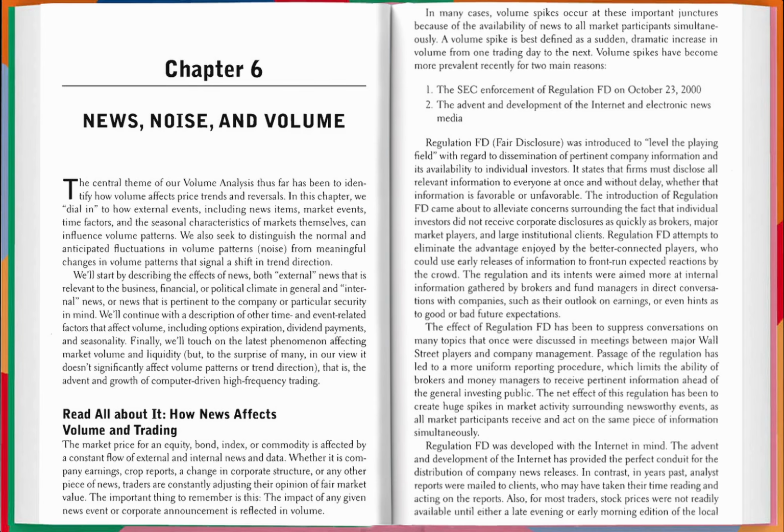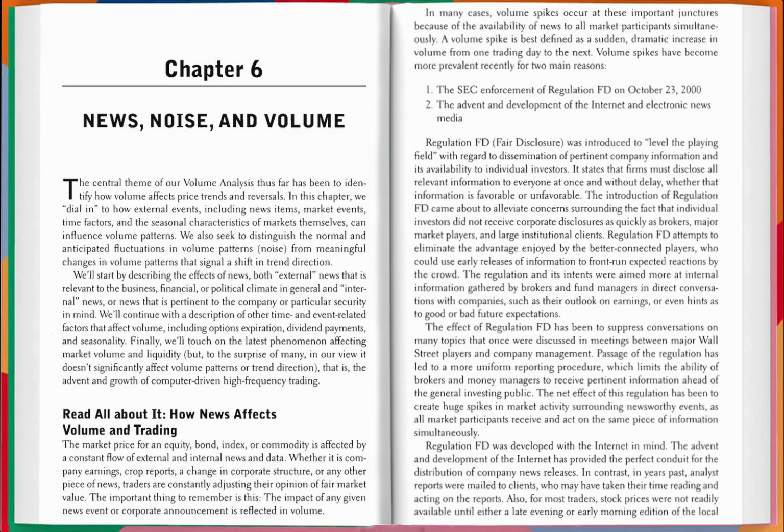Regulation FD, fair disclosure, was introduced to level the playing field with regard to dissemination of pertinent company information and its availability to individual investors. It states that firms must disclose all relevant information to everyone at once and without delay, whether that information is favorable or unfavorable. The introduction of Regulation FD came about to alleviate concerns surrounding the fact that individual investors did not receive corporate disclosures as quickly as brokers, major market players, and large institutional clients.